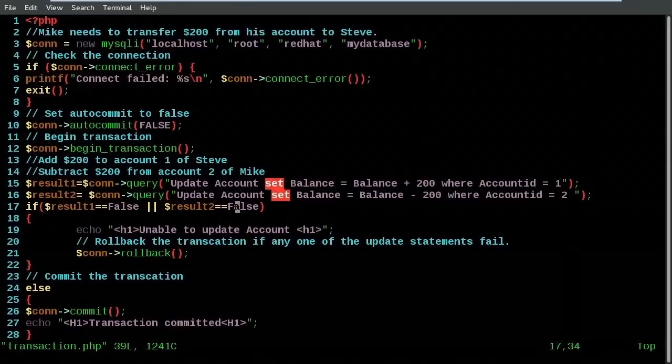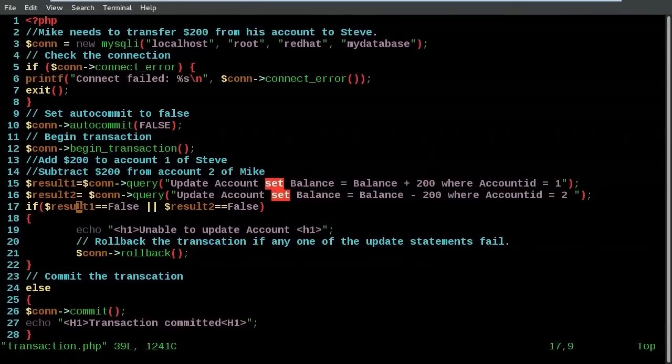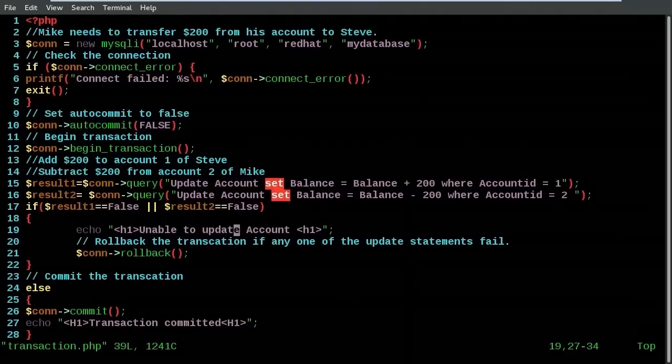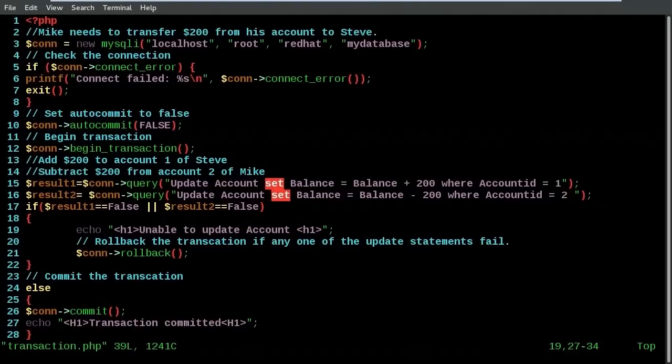If any of these two statements fails, that means result 1 is equal to false or result 2 is equal to false, we display the message unable to update accounts and roll back the transaction if any one of the update statements fail.